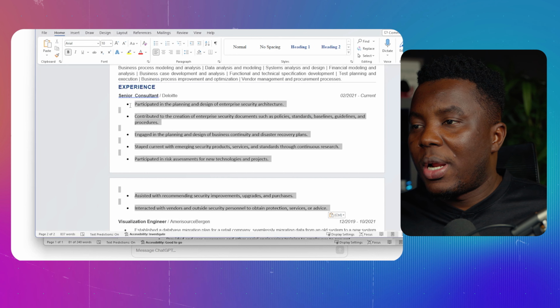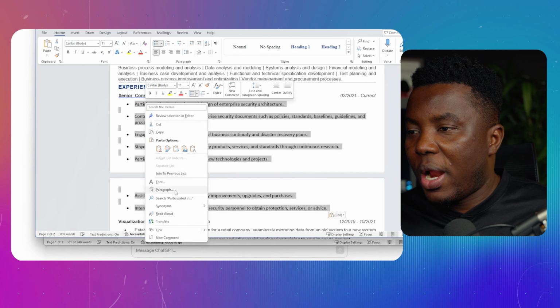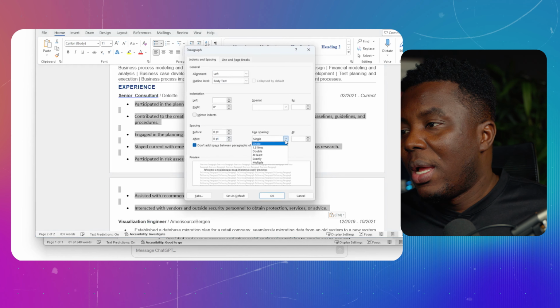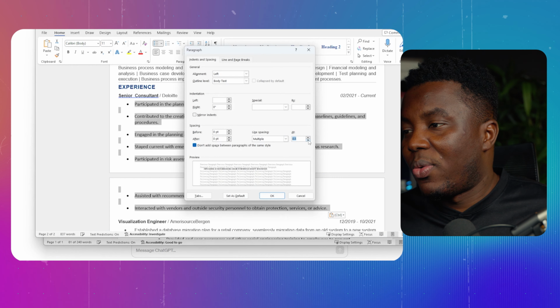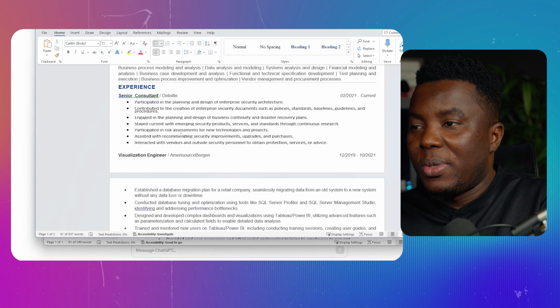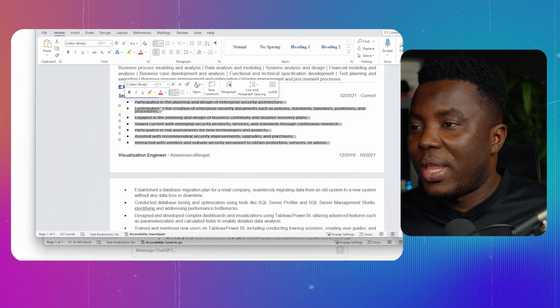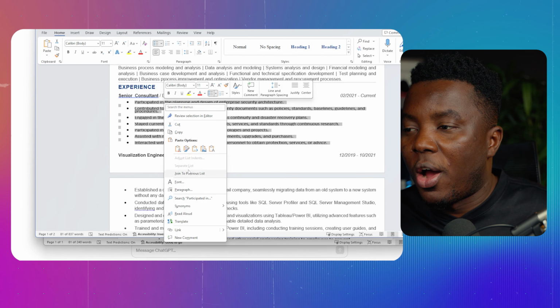And I can start going ahead and updating this if I want to. I could go to paragraphs and start adjusting this however way I want it to be as single. I could go ahead and adjust every single thing the way I want it to be. So it will start working on that for me. See how it's adjusting everything? If I don't like it, I could go ahead and adjust it the specific way that I want it to be. And it works on and on from there, okay?